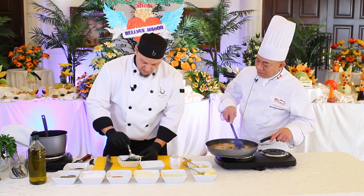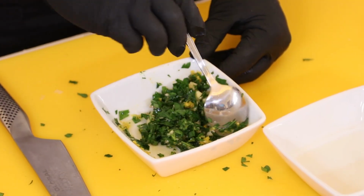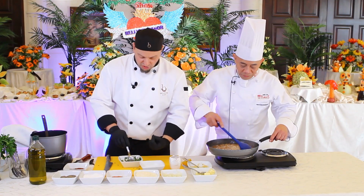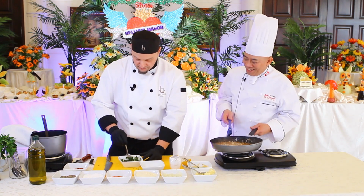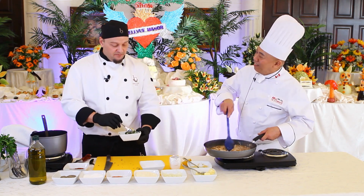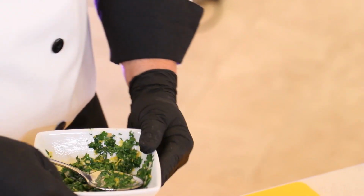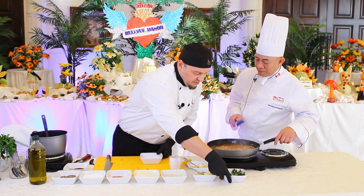And then you take all your ingredients in a dish and mix it all together, make sure it's good and combined. You don't wanna make this too far in advance, but at the same time you wanna give it some time for the flavors to meld and get strong with flavor. What you want to do is make this ahead of time, so that it gives time for all the flavors to meld together and create this nice robust lemony topping, which is going to give a little bit of freshness to the dish. So we'll keep that aside for now until we're ready to go.